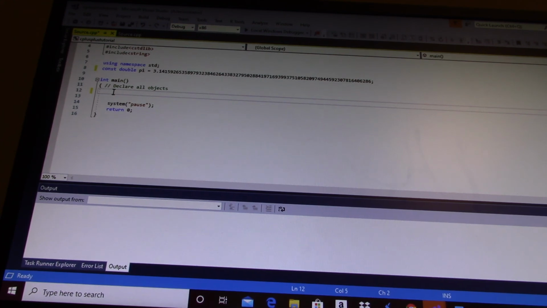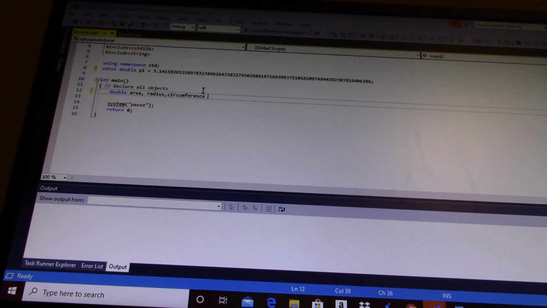I will say double area, double radius, and I can say double circumference.